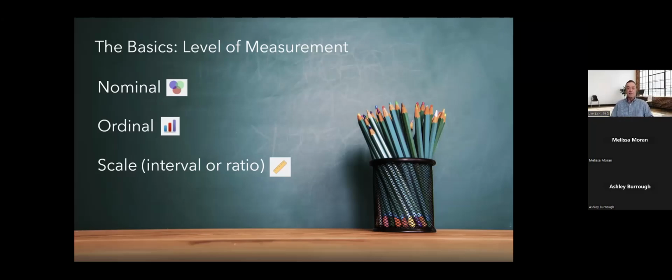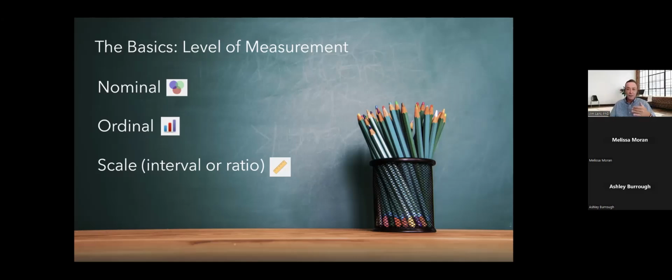Scale variables have the name, have the order, and have equal intervals in between, like temperature or age, 1 to 2 and 2 to 3. Okay, years of age. You have a name, year 1, year 2, year 3. You have an order, right? 1, 2, 3. And then you also have equal intervals, right? There's the same amount of days, not counting leap year, between 1 to 2 as there is between 2 and 3.